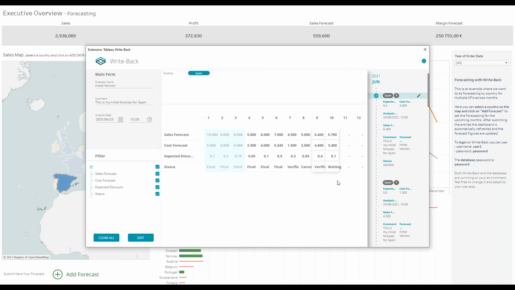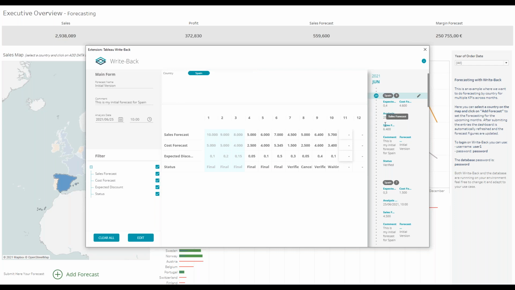And that's the interesting thing here, is that if someone else had made this change, and when I open these forecasts for Spain, I would also see those values here, because I'm always iterating on the latest entry for this forecast session.